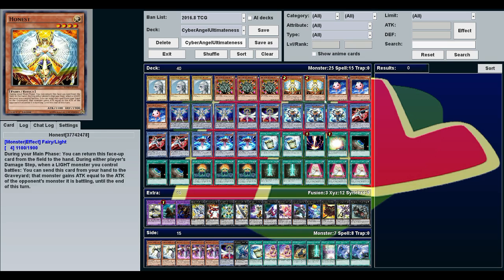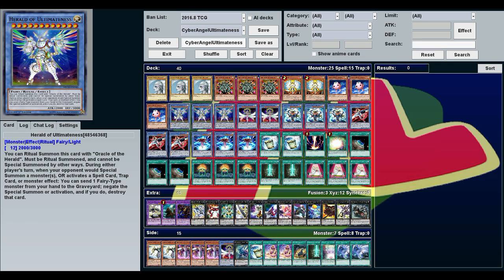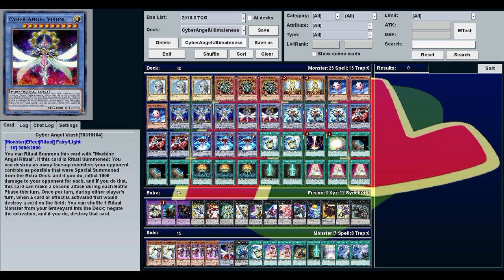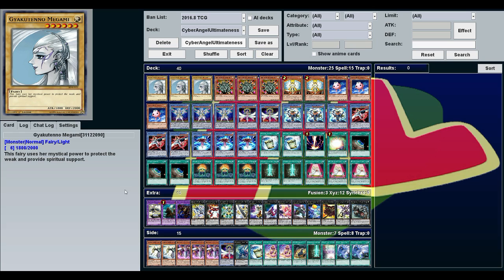So there you go, there's your deck profile for this week. Not the best deck, you could probably make a better Herald of Ultimateness Turbo, or just a pure Cyber Angel, but the two of them is an interesting experiment. It was fun to do.